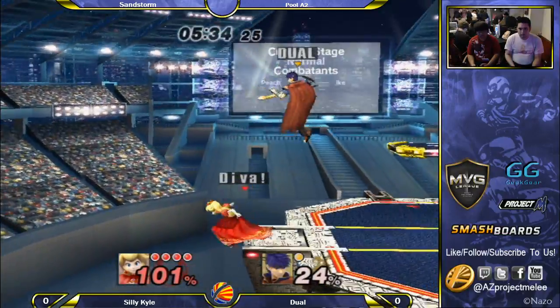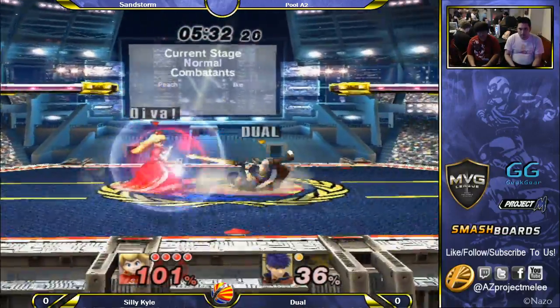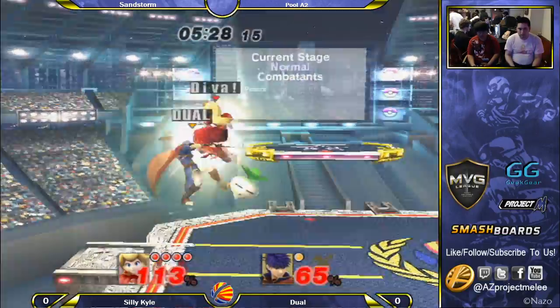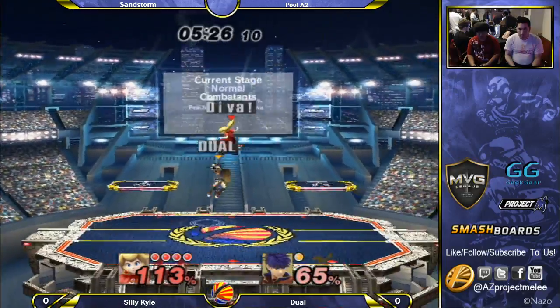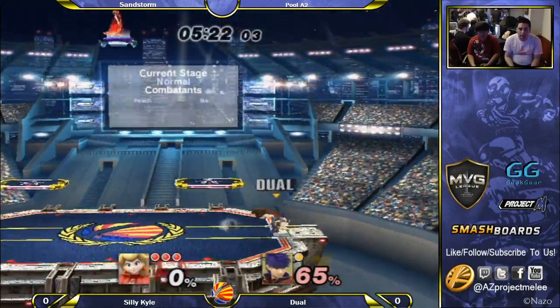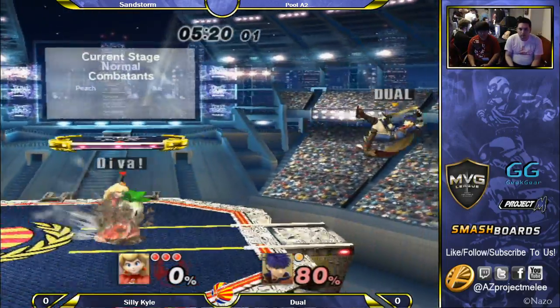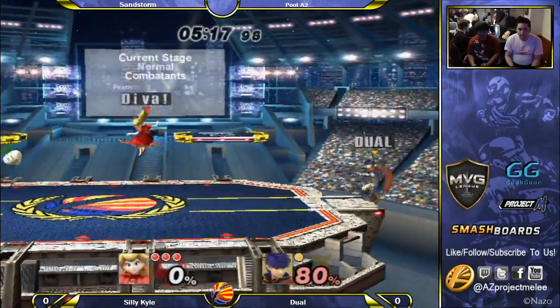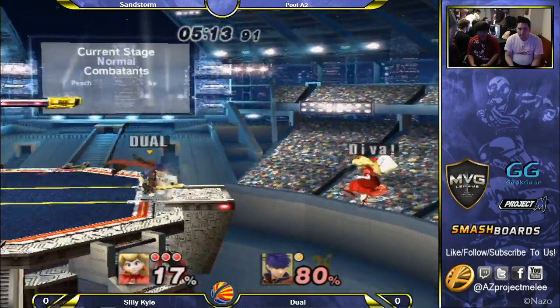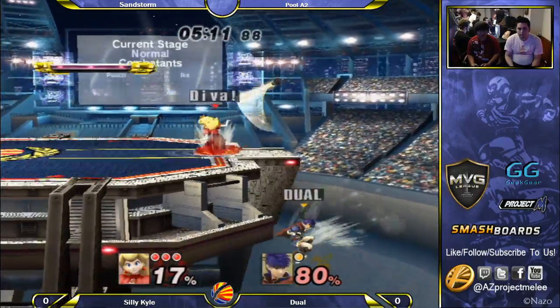Do you think we're going to be seeing a 4-stock? Will we see a 4-stock? See, that's kind of hard. Ike is a pretty strong character. I mean, Ike hits like a truck. Definitely pretty easy to get a kill. You know, you just need one move. He has a lot more moves that can kill than a lot of characters.